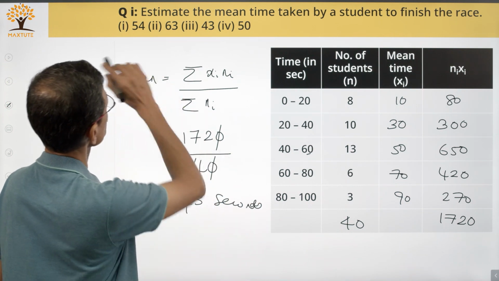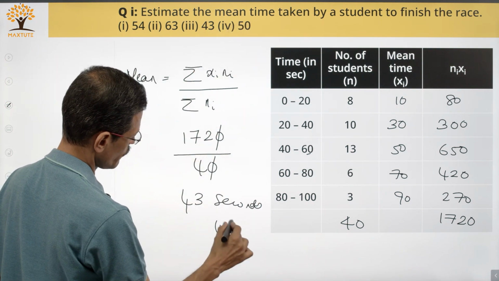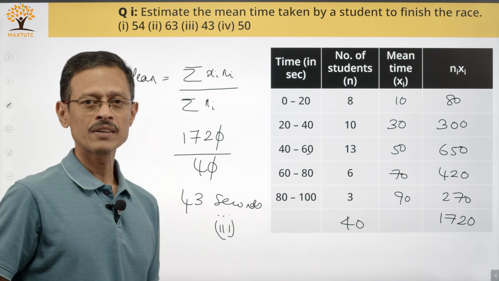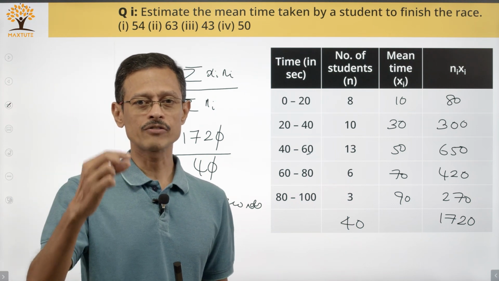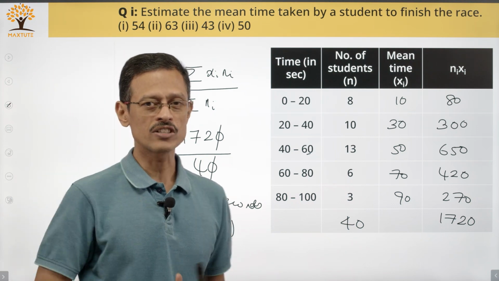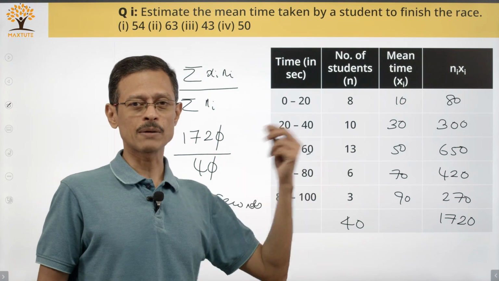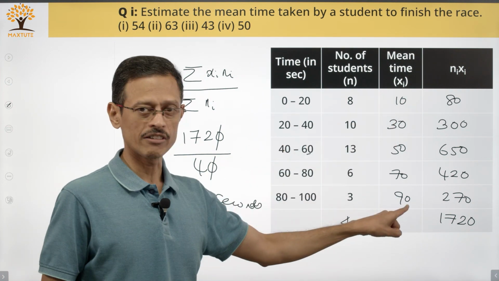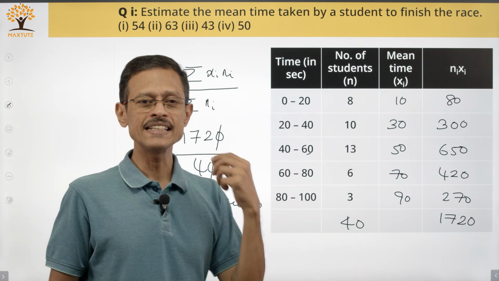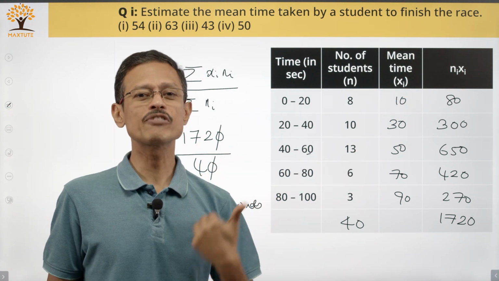So, what's the answer choice? Choice 3 is the correct answer to find the mean time taken. Basically, we do not know the exact time taken for each of the students. We only know intervals. So, you're finding the mean time for each interval. That's basically lower limit plus upper limit divided by 2. So, you computed these 5 values. Then each class interval had different frequencies.